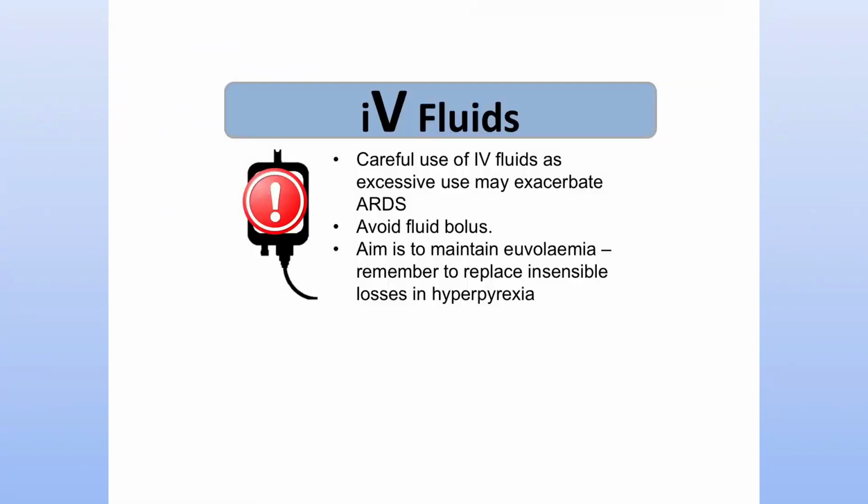So IV fluids is the other aspect of treatment that I'd quite like to discuss. It's really important that we get a balance here when we're thinking about fluids. We know that too much fluids and too fast can exacerbate the acute respiratory distress syndrome. So we don't want to be pushing too much fluids for these patients, but equally patients who have a high fever for a sustained period can often have very high insensible losses. So you don't want to run them too dry, but you don't want to run them too wet, and it's really important to try and get a balance with that.